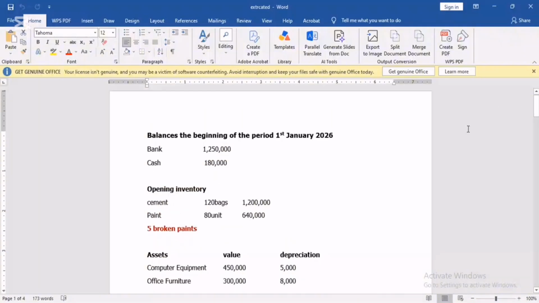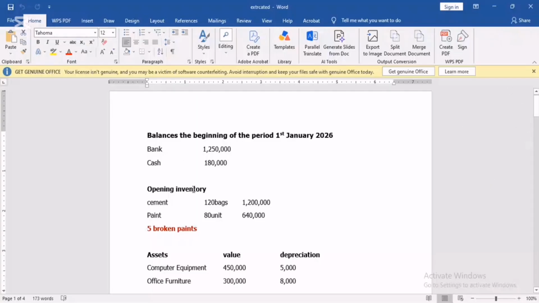So the first thing I did was establishing opening balances, right? Because this is an existing business. They already had something in hand. So definitely they had bank balances because the account is not zero. And they also had cash because we are making the reconstruction from January 1st, 2026, meaning that the period of this account we are setting up starts from January 1st, 2026. So prior to that, from the previous years, 2024, 2025, we are getting their balances.